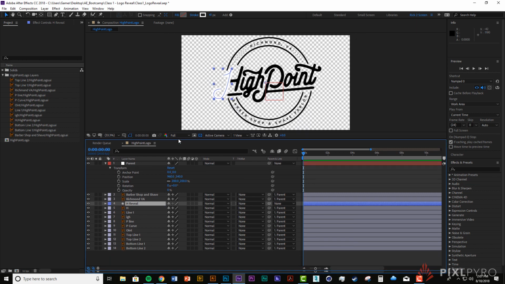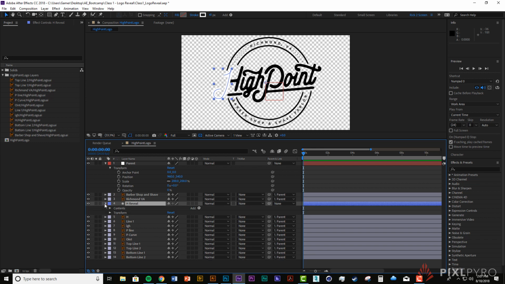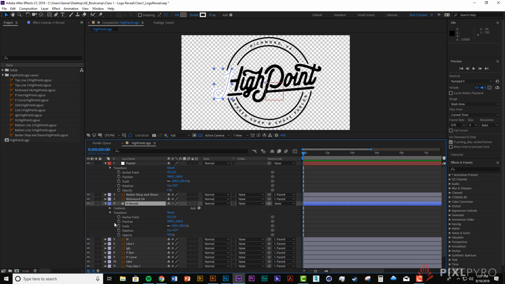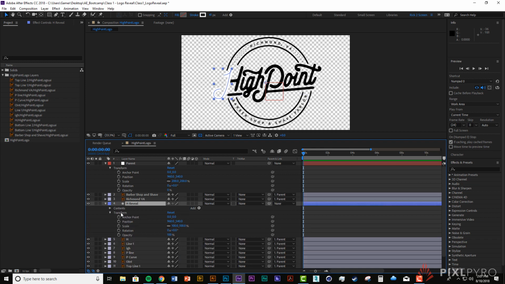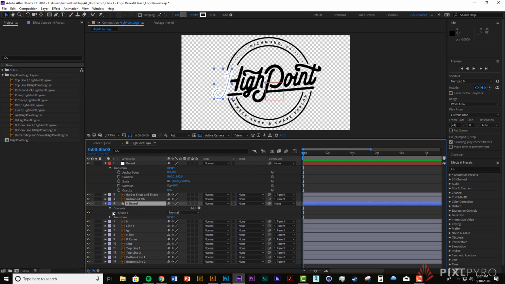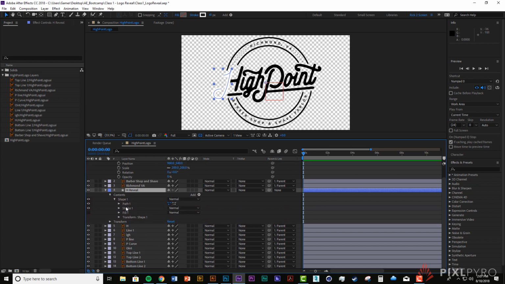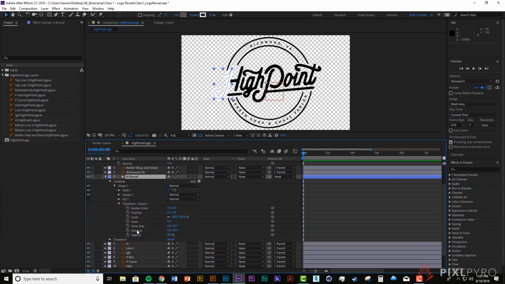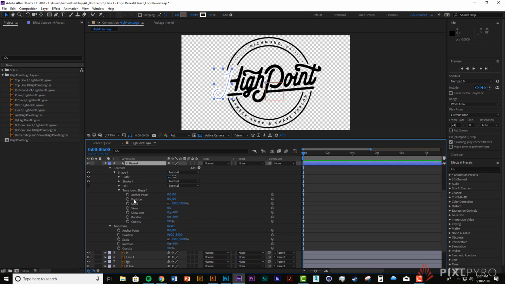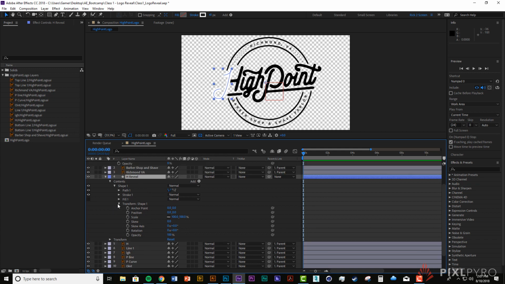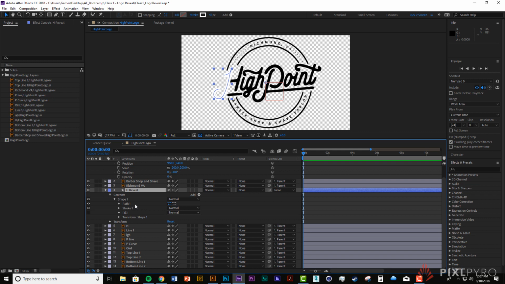Now when you go into the drop down for a shape layer, you have the typical transform that you have for any other layer: anchor point, position, scale. You've also got this other one called contents. What that allows you to do is control the path and stroke and the fill and the actual transforms of that shape object, which are the same as the other transform. This is for the whole layer. This is just for the shape. Just FYI.